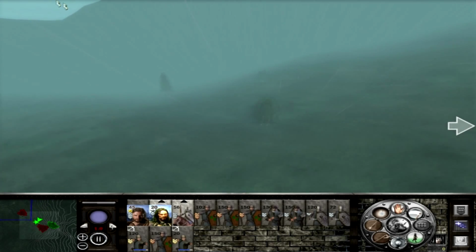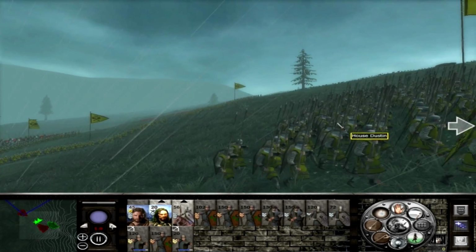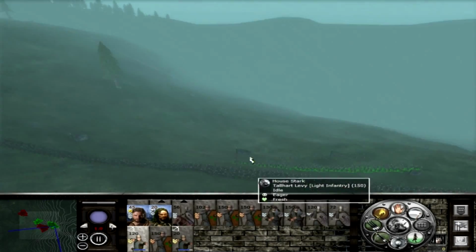I just need to think how I can deal with this. The best thing to do would probably be just to advance, because if I can annihilate the first army... Even though we actually have such a good position on that hill, I don't really want to lose it.